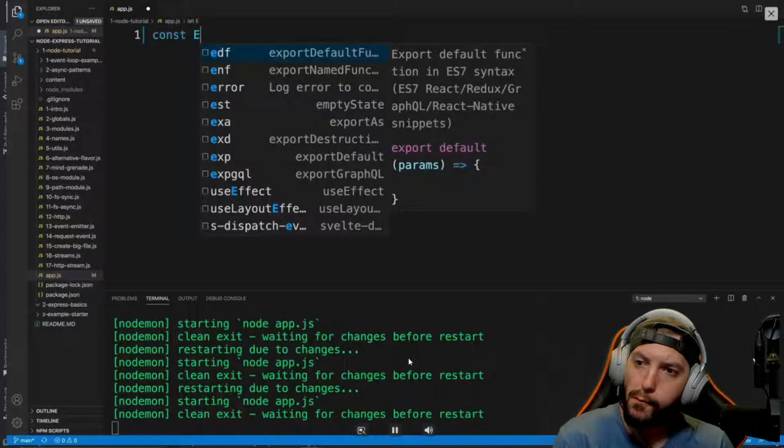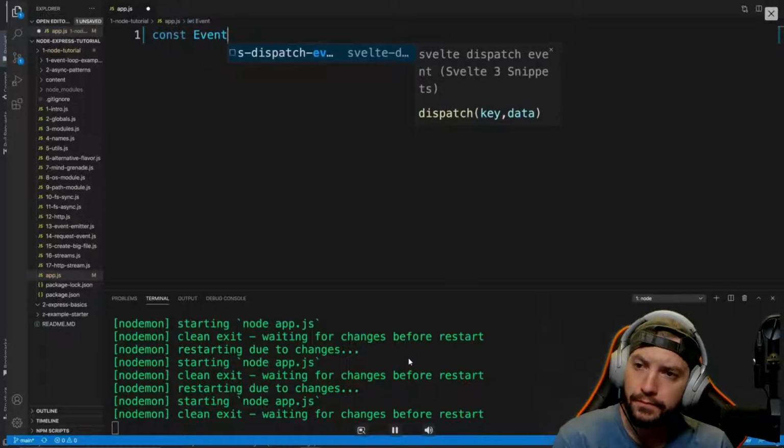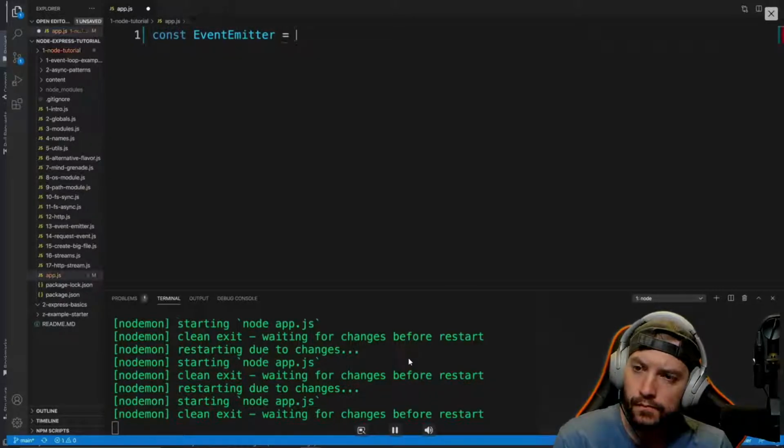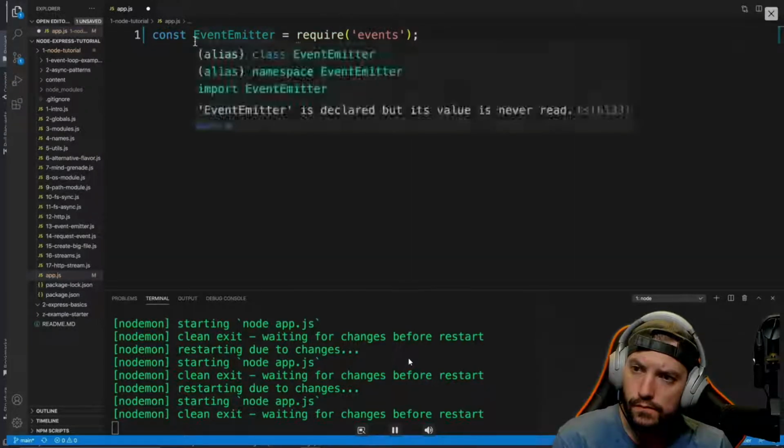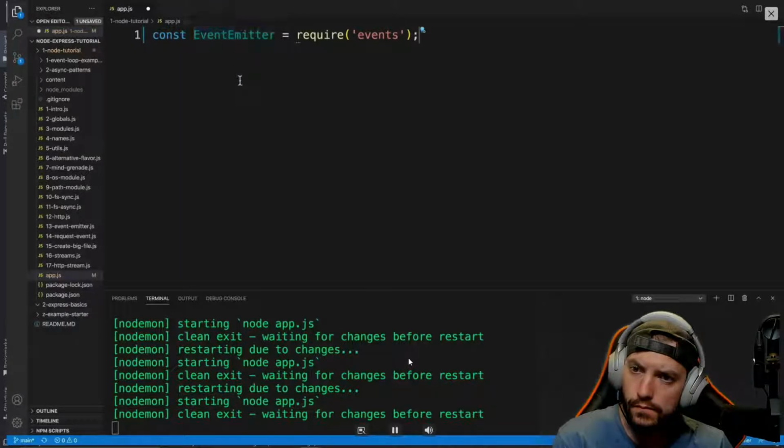All right, now that we have covered the general concepts behind events as well as event-driven programming, let's set up our own events in Node. The way we do that, we come up with a variable, and typically this name is EventEmitter, because what we're getting back is the class, and we require the events module. So we require the events module, and we assign it to a variable, which essentially is a class. And again, a common practice is calling this EventEmitter.